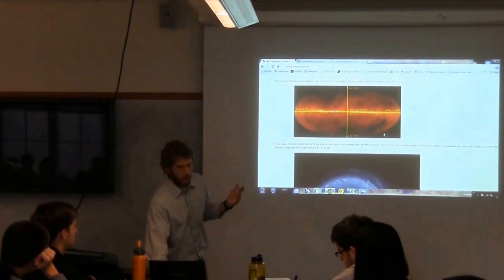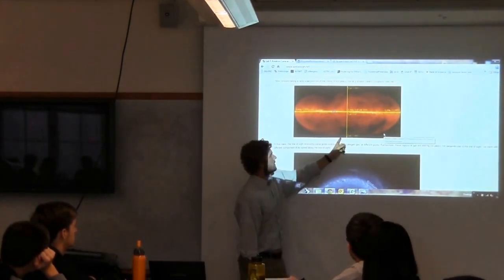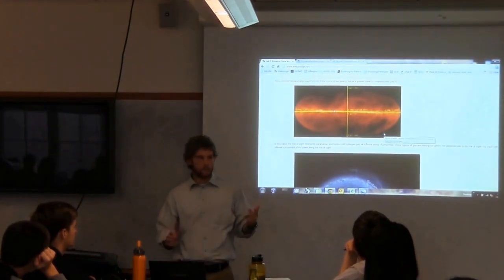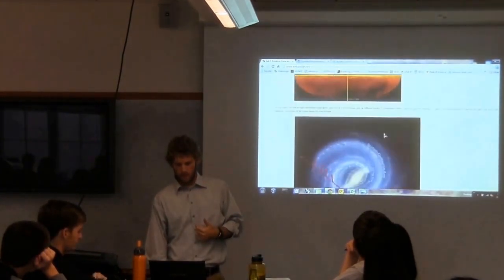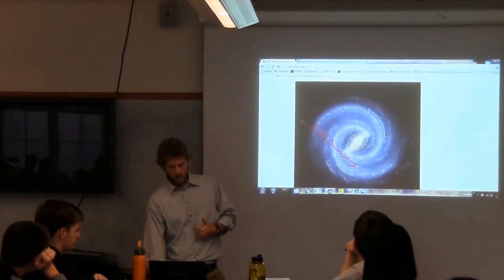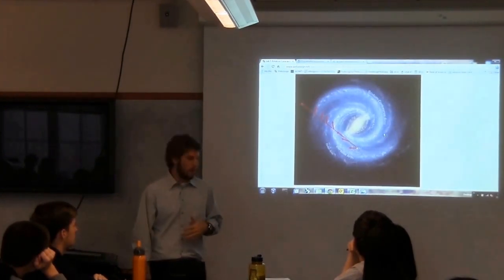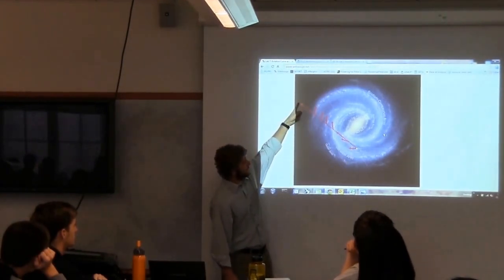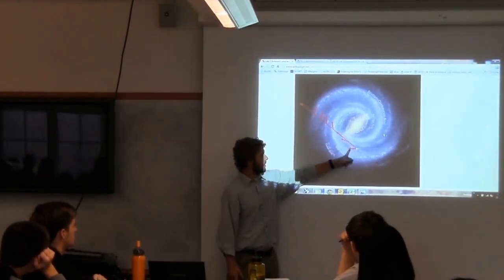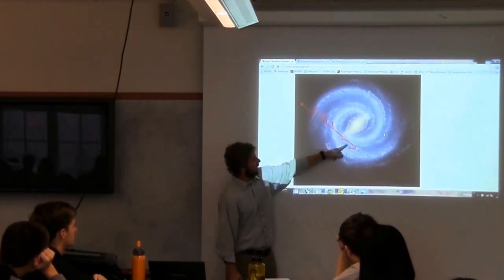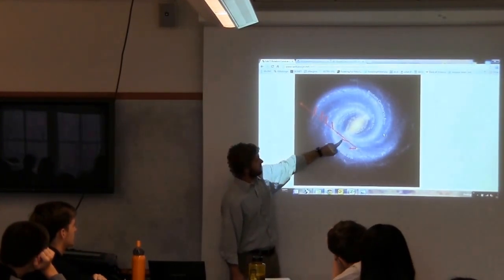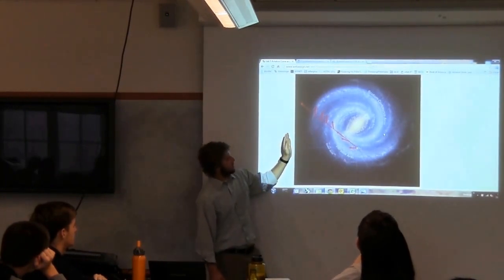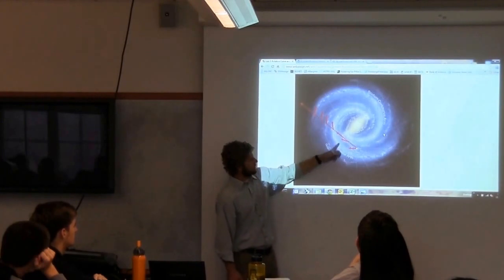But if we move off to some other galactic longitude, instead of looking toward the center, we're looking off to the side somewhere, we should expect to see some net Doppler shift, right? We should expect to see that they have velocity components that have some amount toward or away from us. And so if we look off to the side, some other line of sight other than toward the center, we're noticing that, okay, this is our motion in this direction. This pocket of hydrogen is moving in this direction. This pocket's moving in this direction, et cetera, et cetera. So these all have some component along our line of sight.